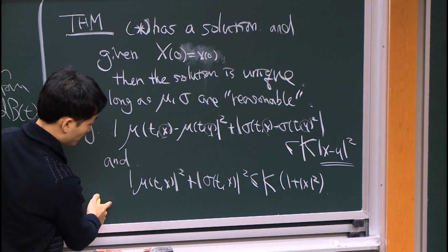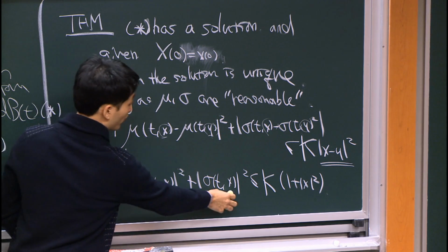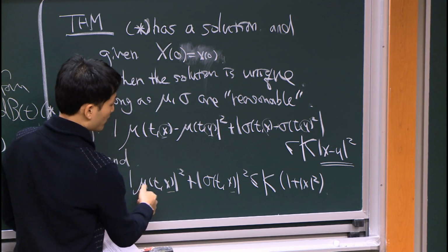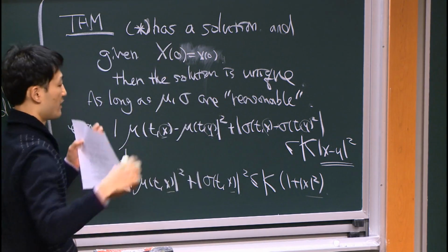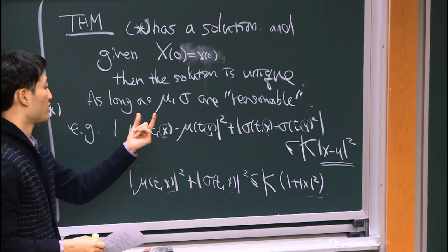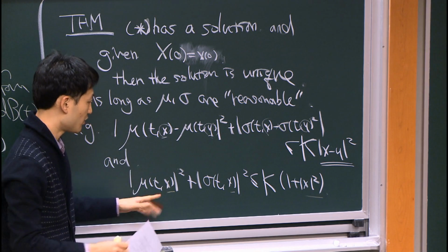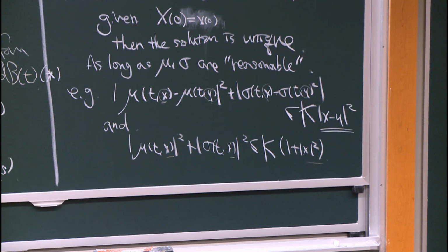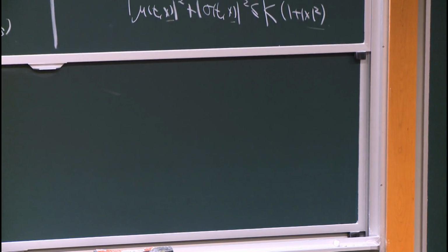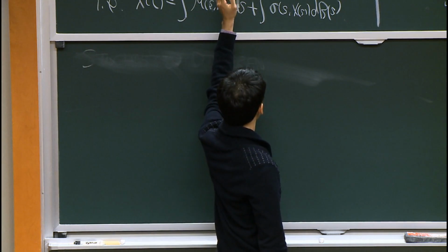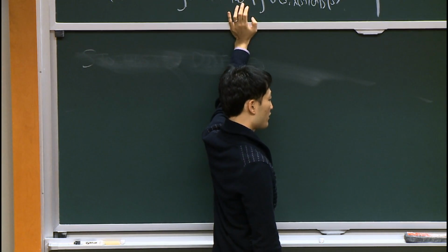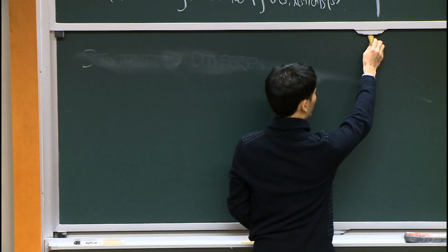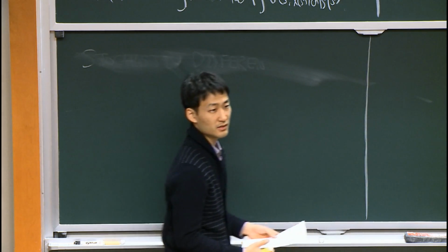The second condition is a very similar condition. It essentially says the whole thing cannot blow up too fast. The first one is about the difference between two values. This one is about how it expands as your space variable grows. These are technical conditions, and in many cases they will hold, so don't worry too much about them. The important thing here is that given a differential equation, you don't expect to have a good closed form, but you do expect to have a solution of some form.